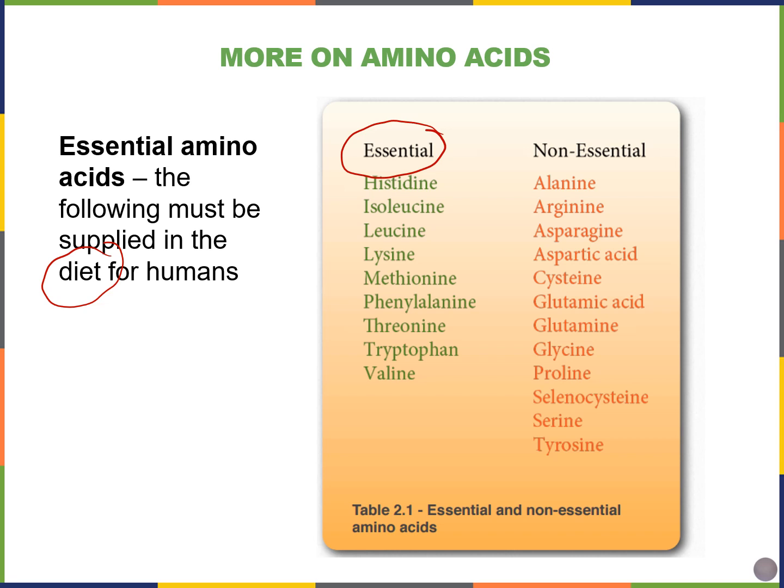If you are a meat eater, most of the meat or animal proteins will have all of them. But if you are vegetarian or vegan, most of our plant protein sources don't have all of these. So you have to mix and match your protein sources to make sure you're getting all of the essential amino acids. Non-essential means that we can make them, or we can convert from one of them to a different one within this list, so we don't need to get them from our diet.